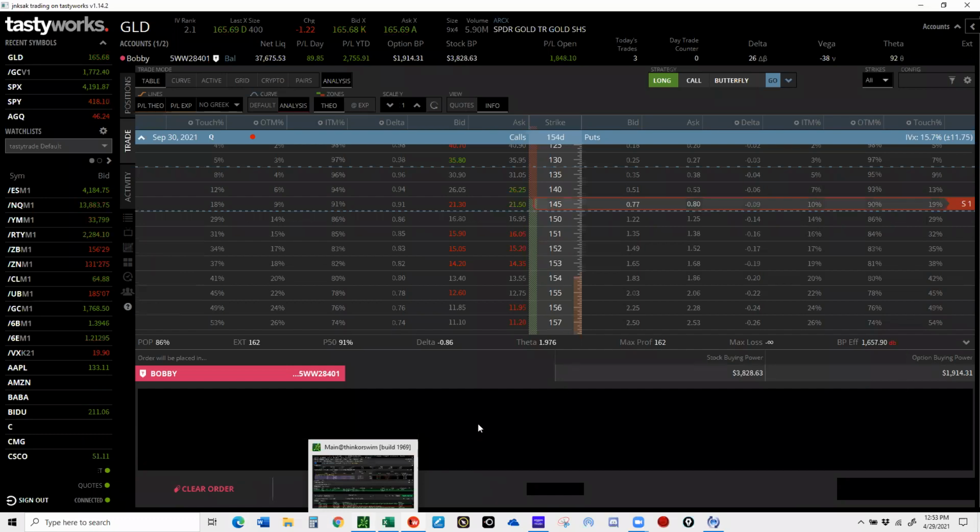Yeah, it looks like I got to shut mine down because it showed me black stuff. But let's see how much buying power that looks and see if that's good. You're bringing in $162. You got theta of 1.976, a little bit of negative delta. Look at this. Probability of 50% is 91. Probability of profits 86%. I mean, that's a high probability trade. It just depends on how much buying power it takes.